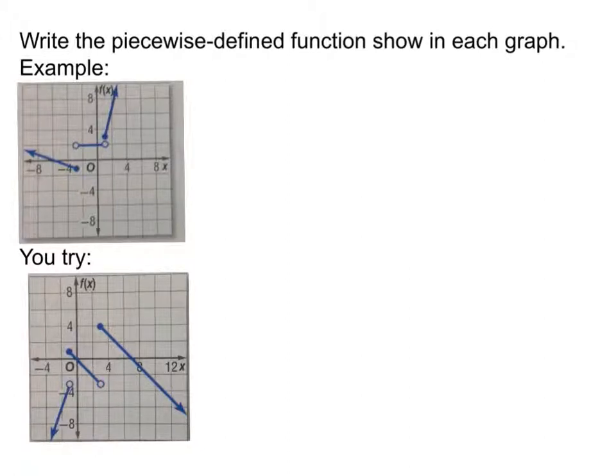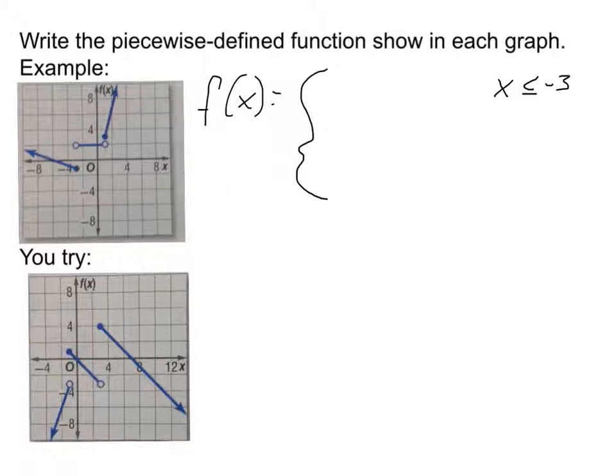So I'm going to say f of x is equal to, and then put your little bracket. Okay, and I'm going to know that over here, this is for this piece of the line here. That's from negative infinity up to, and including, what looks like a negative 3. So I'm just going to define that off to the right here. This is for x less than or equal to negative 3.